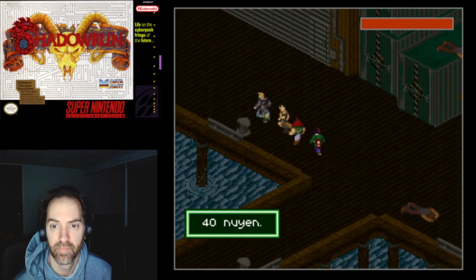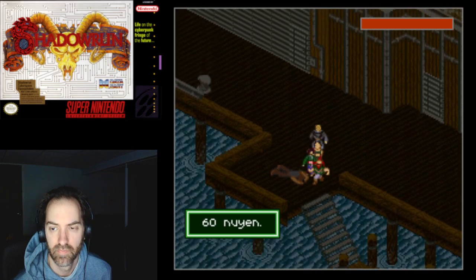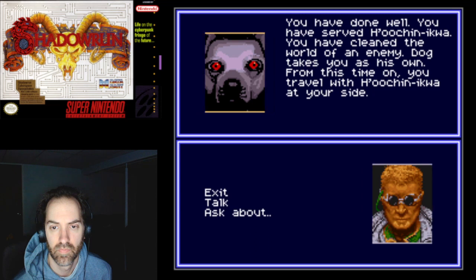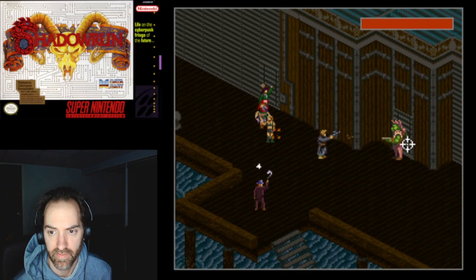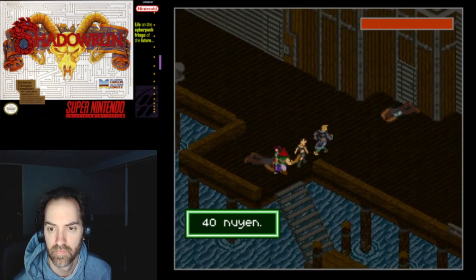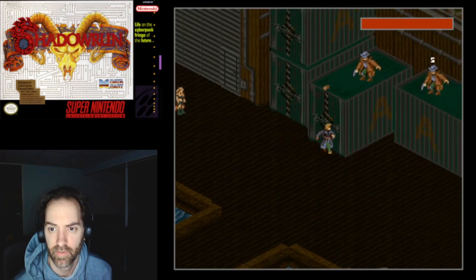Even though I don't really need it anymore. Jake now has an armor spell. Okay, that's it. I have all the spells now. I haven't bothered leveling up any other than heal, freeze, and invisibility, though. Well, I'm gonna go ahead and do the last stop at the hotel for recovery and save, and then we'll go beat this game.